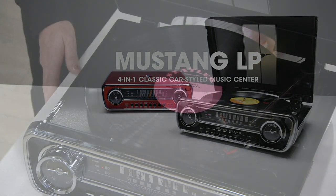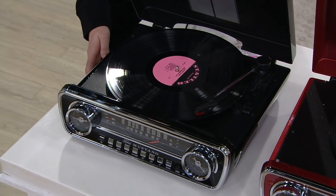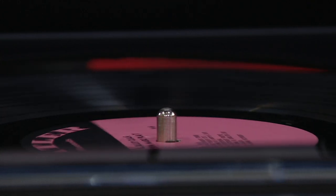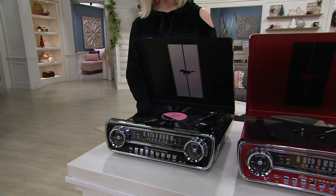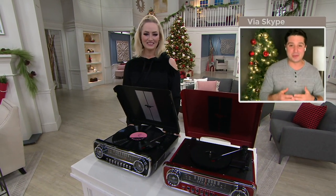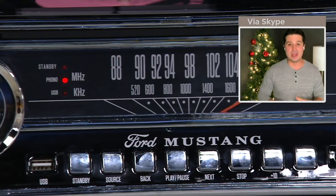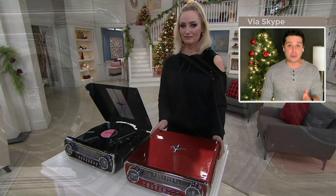This is something that vintage look — you can put it anywhere. It's an awesome statement piece in a home, but it's also functional. You can go to stores and find a non-functioning record player that looks somewhat like this, but it won't have the classic look of the Ford Mustang and may cost you more. This is a record player you can actually use — it's a turntable, it's an AM/FM radio, and you can plug an auxiliary cable in and play directly from your phone. It's functional and artistic — totally for the car enthusiast and especially the Ford enthusiast in your life.